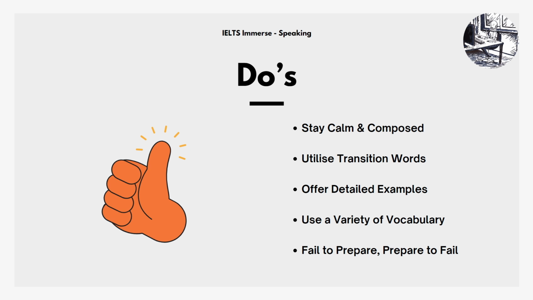Use a variety of vocabulary throughout. So as we did in the vocabulary exercise in a previous lesson, we looked at collocations and idioms and phrasal verbs, advanced vocabulary. In the next lesson, we're also going to talk about topic vocabulary as well. Showing the examiner your range of vocabulary is something that you must do in order to get those higher grades in the IELTS speaking exam.